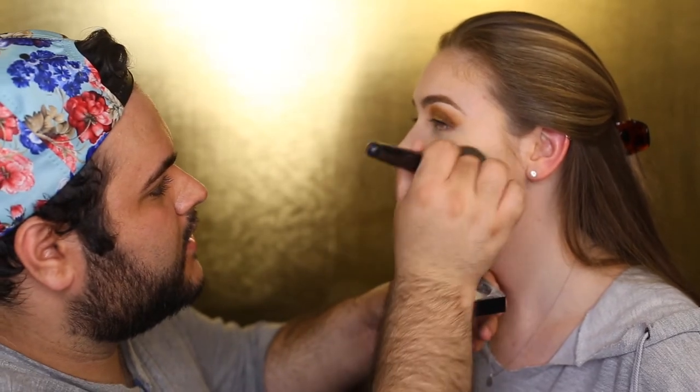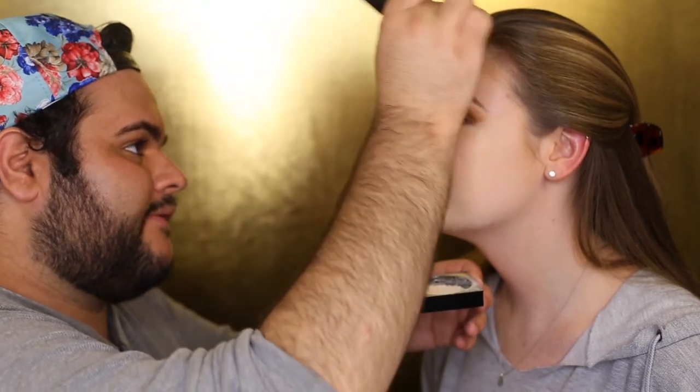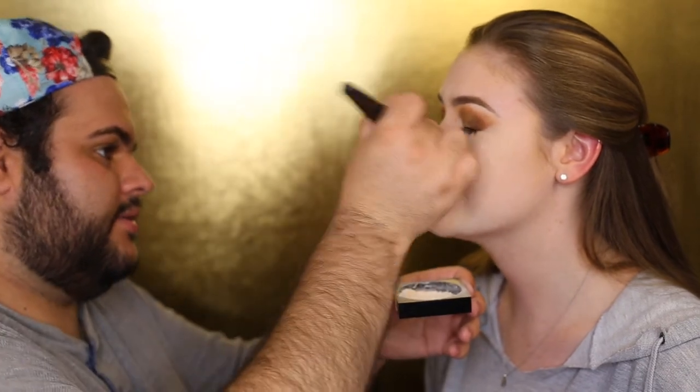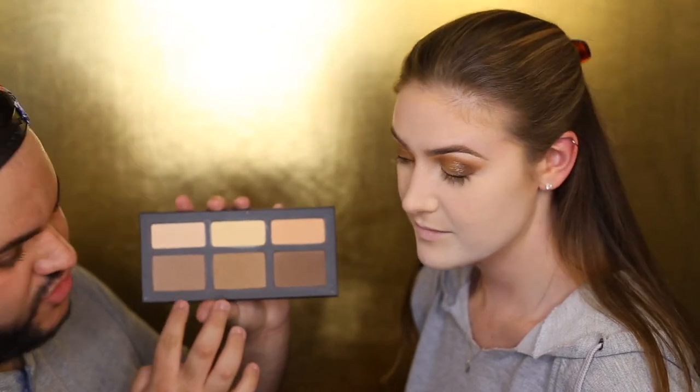It's kind of always a question of how do you know if something's breaking you out or if it's just your skin having a bad day. But you know because you get breakouts in places you wouldn't normally get them — that's the key. And if anyone ever tells you that you need to go through a detox phase for a product, that's not true. I'm going to go in with a cool-tone shade from my RCMA palette on a Morphe M570 brush.